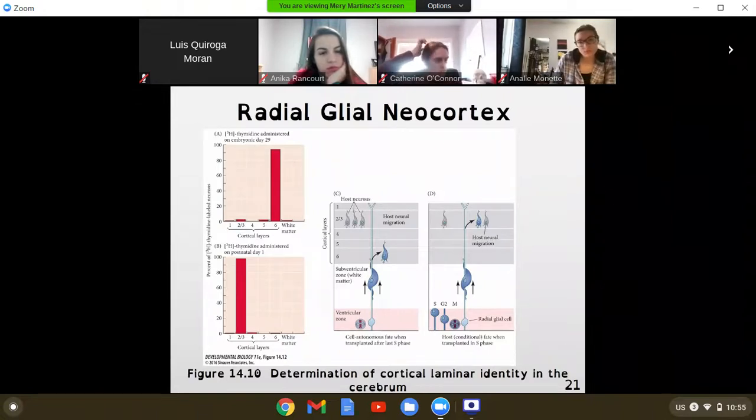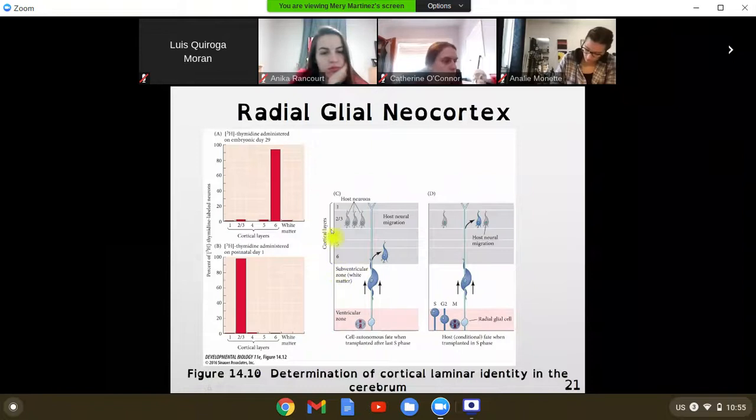After the initial mitosis that occurs in the ventricular portion, most of the neural precursors generated in the ventricular ependymal zone migrate outwards. So this is what we have here. And they do it using the glial process until they go into the cortical layer or plate, which is the outer surface of the brain.